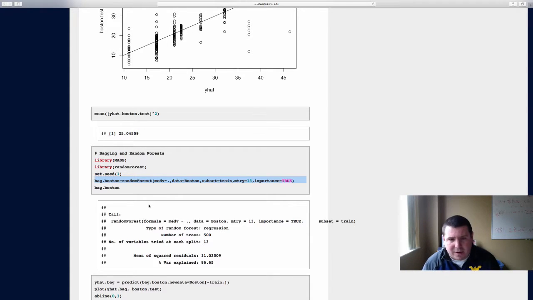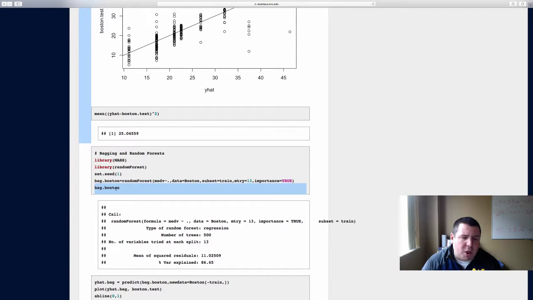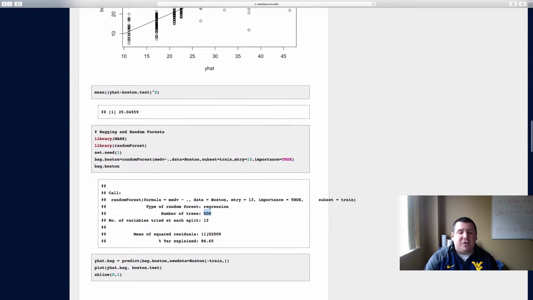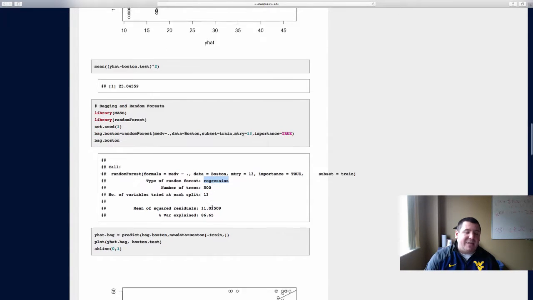So we can use the same code in random forest to try bagging, right? So we don't have to use IPRED all the time. We can just use this as well. So what you're going to do is come down here and fit bag Boston. Now, this is an important idea as we move forward, and you'll understand why when we get into Spark and all those different things. But when you're looking at bag Boston, what you see is, we fit the model. Here's our mean of squared residuals. Here's the percentage of variance explained. So basically what you're doing is you're getting R squared metrics. Tried 13 variables at each node, and you have 500 trees. You have a random forest that has regression trees only.